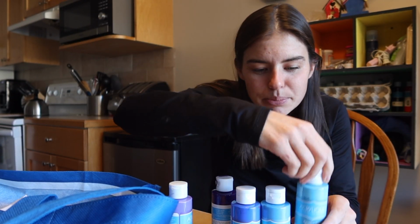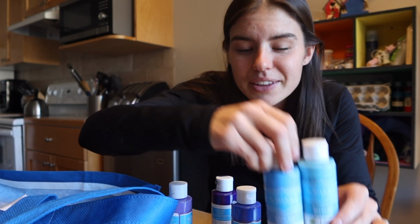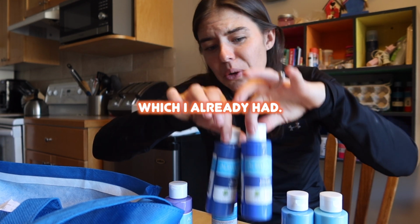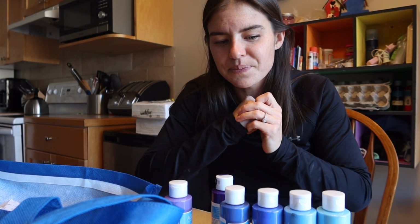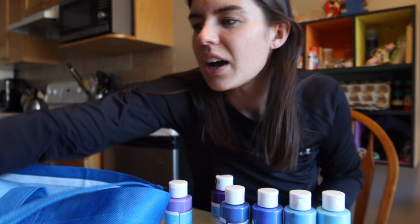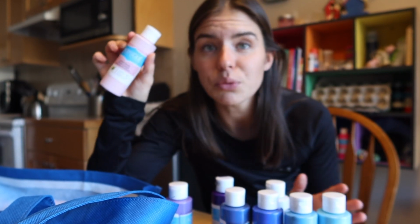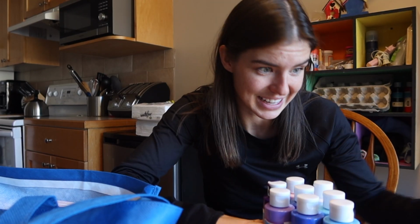I got Paradise Blue, which is a little bit lighter than Pacific Blue, and I also got Navy Blue, which is a little darker than Cobalt Blue. You know, I thought we would just sort of see. I got white, and I got the lightest pink they have, which is Cotton Candy. So hopefully these colors work. I will do this in a second.